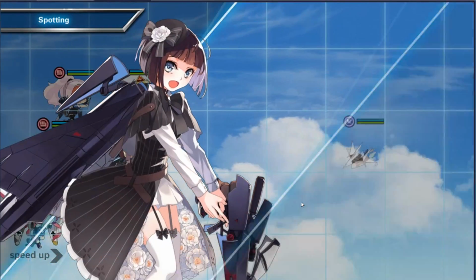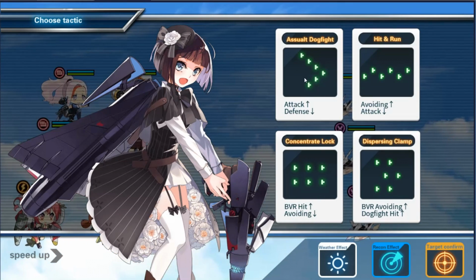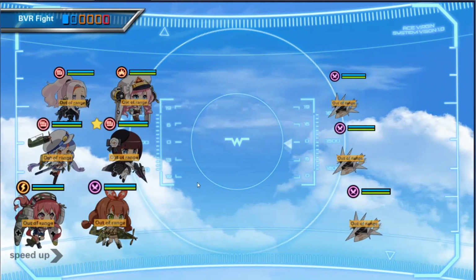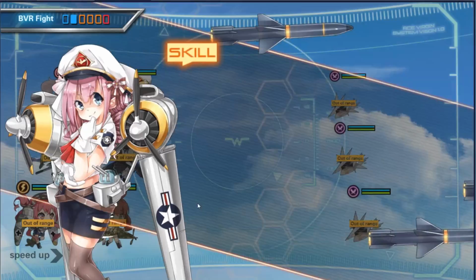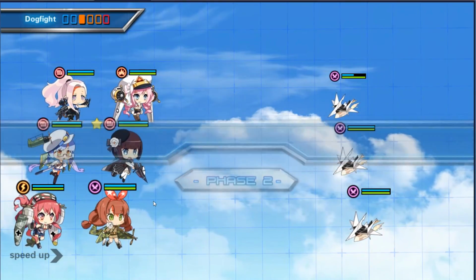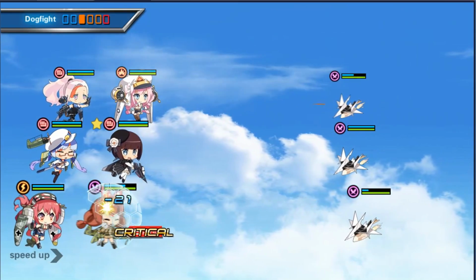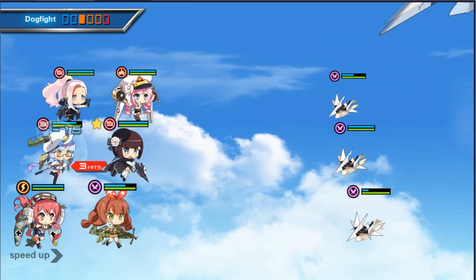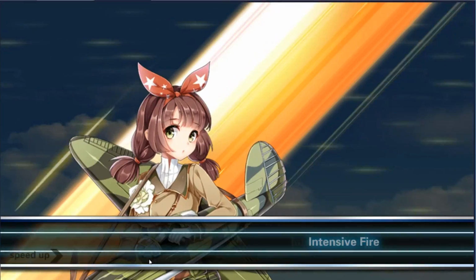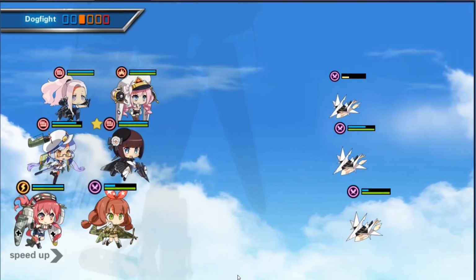So here we are in combat. It should look very familiar to Azur Lane. I'm going to go ahead and pick my offense here, so I'm going to go with Assault Dogfight, which is attack up and defense down. And here we are, and this is where the game loses me. I'm gone. As much as I love the art design of these characters, a part of me just can't get the same feeling once they're chibi style and all pint-sized little waifus. I mean, they're cute, they're adorable, and all that good stuff, but this is where the game pretty much loses me. All of the weapon attacks, the gunshots and the missile attacks, they're very limp.